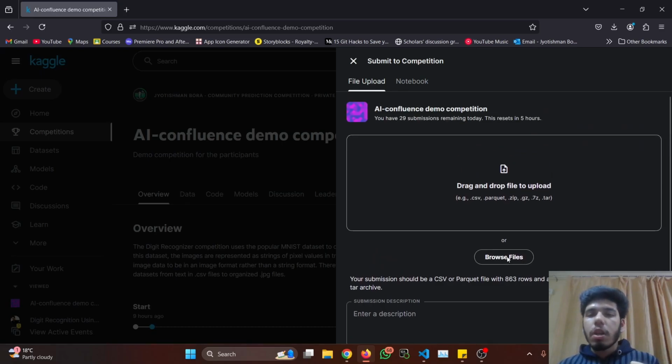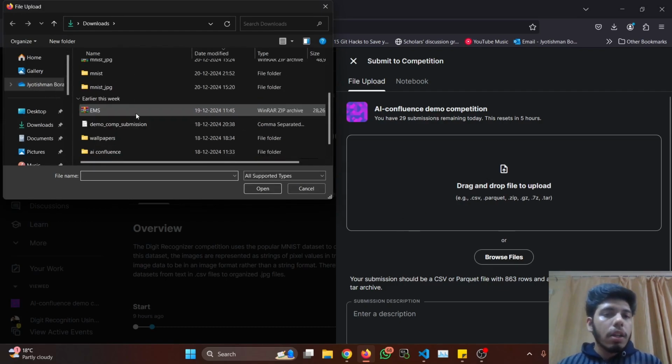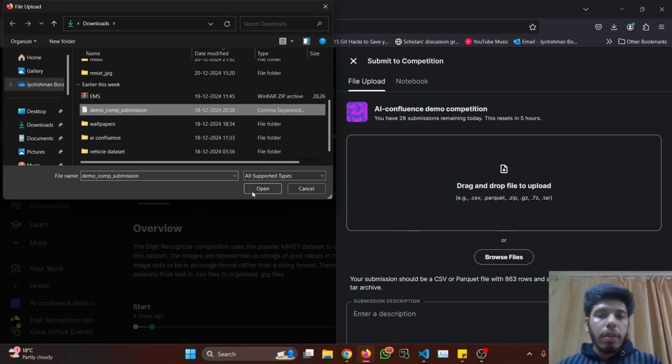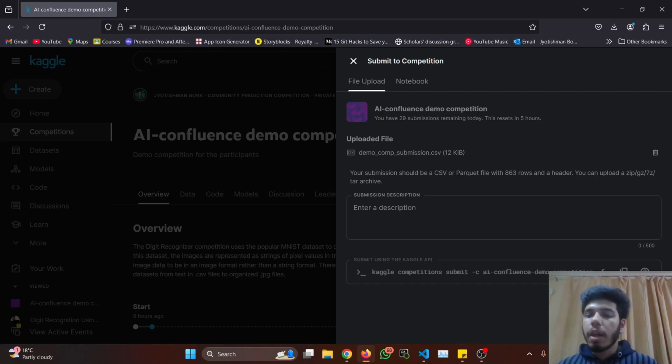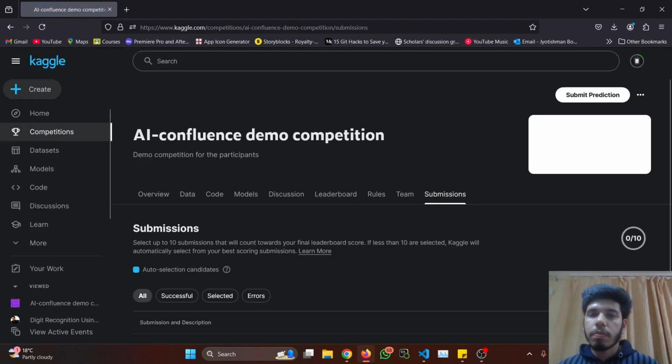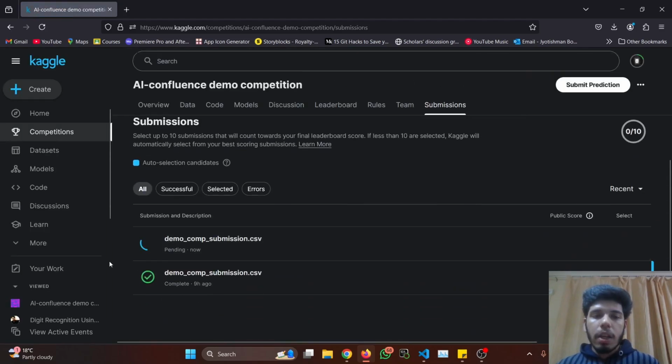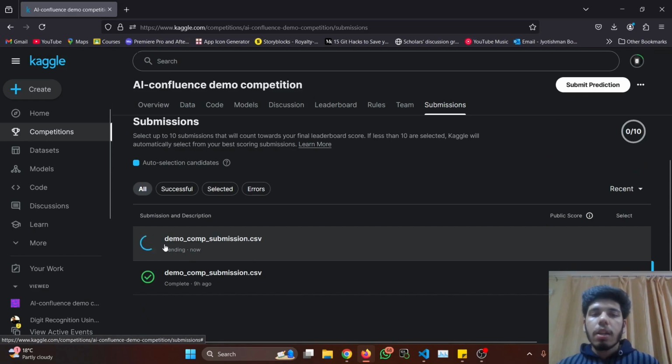Here I will browse the file and upload this CSV file. It is in the given format, and this format is described in the overview of the competition. After uploading, I will just submit the file, and as you can see, this file is being automatically evaluated, and it will take some time.